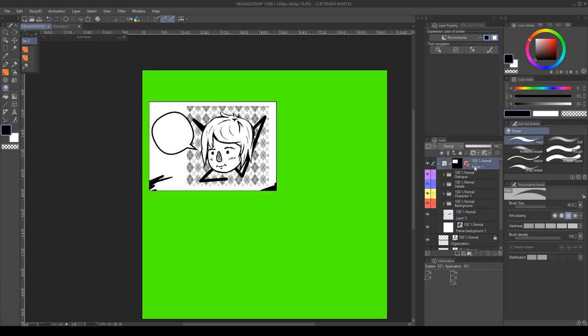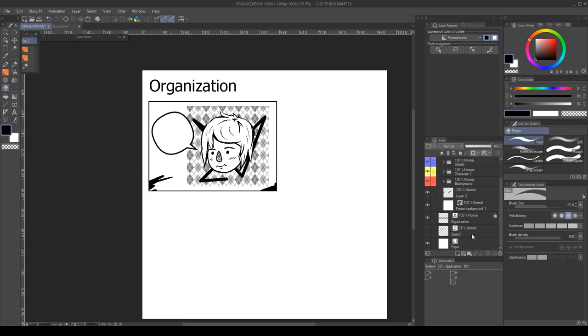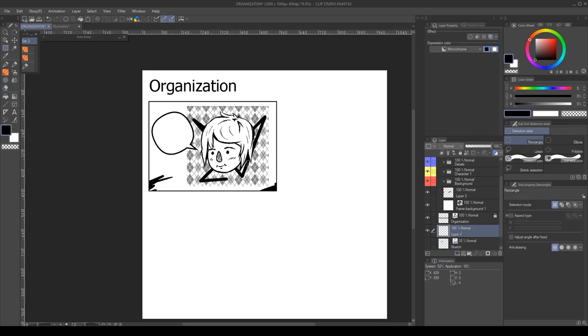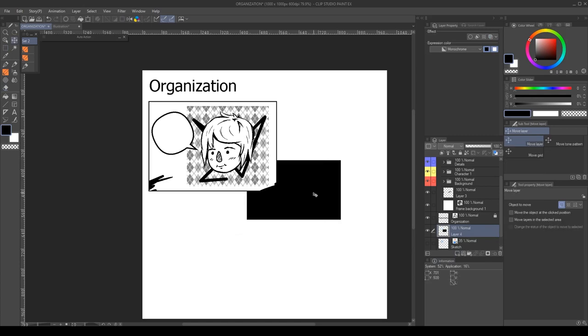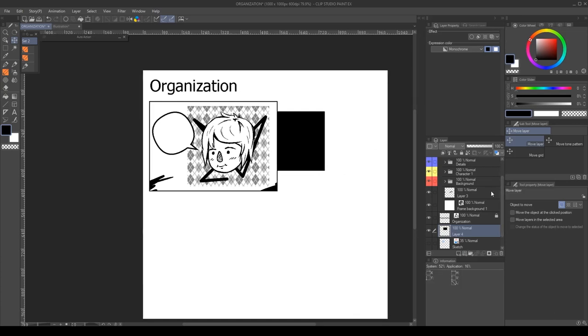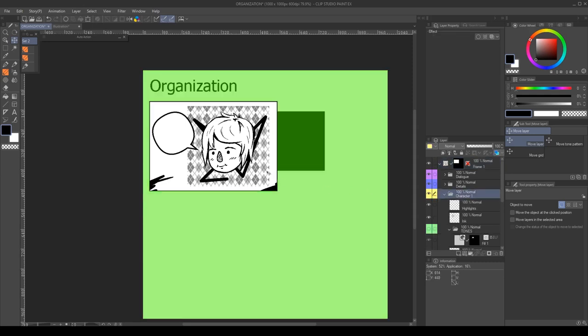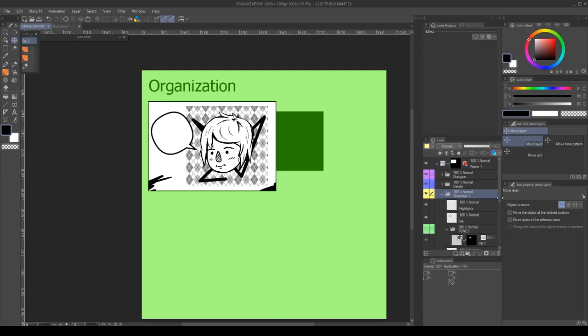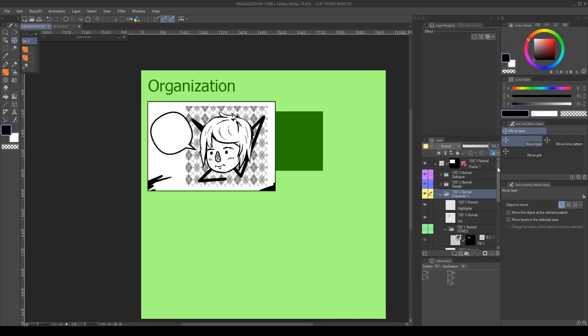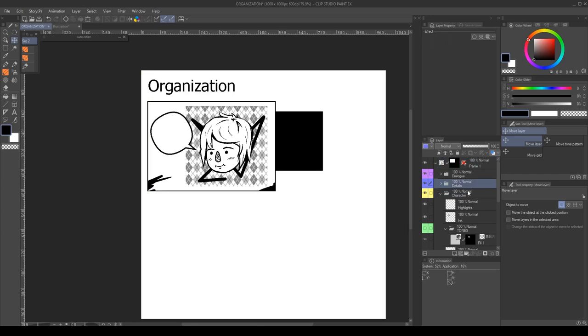If we don't want the mask area showing, we can turn it off by clicking the icon in the layer panel. This way we can see the whole page, but if we draw behind the frame, as you can see, it will mask everything. If we show the mask area, we can work focusing on the content of the frame, but we can see all the page. This can be helpful while working in complex pages. In this example, it's very simple, but you can imagine how it will help you.